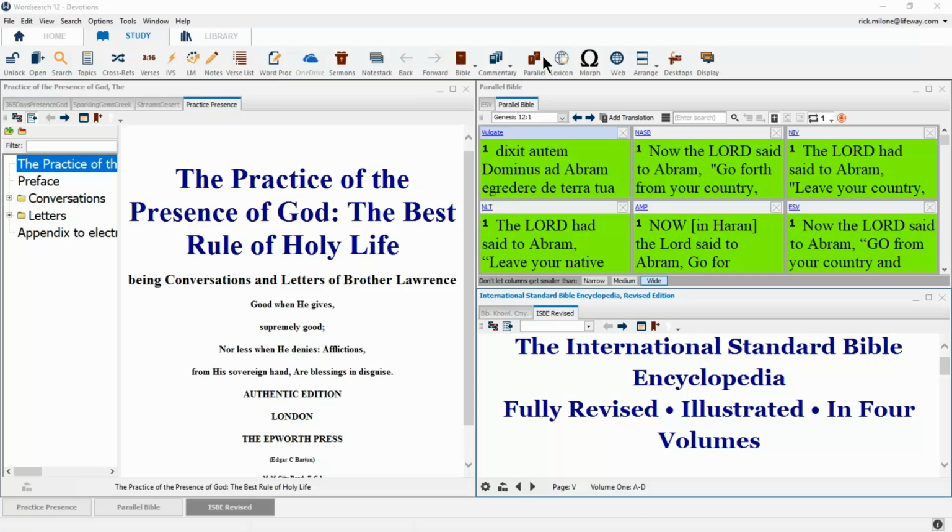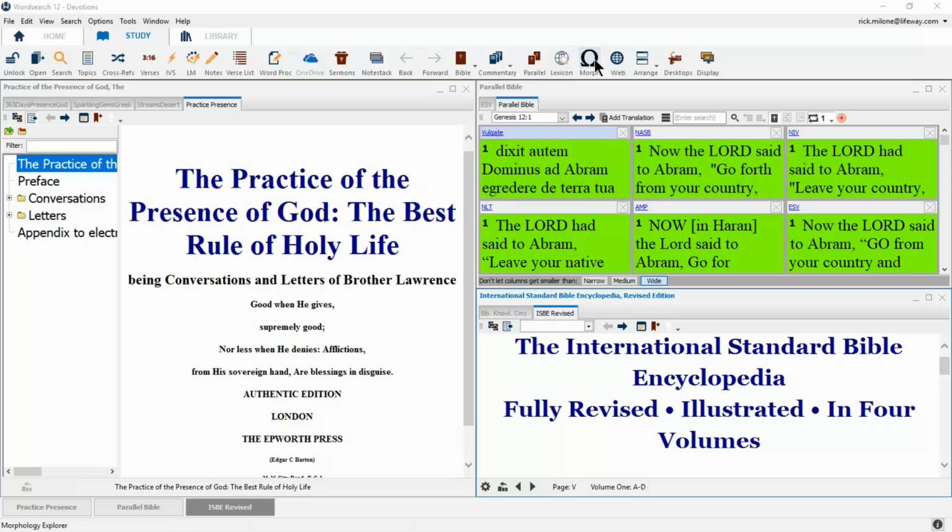Let's scroll down. Obviously, Parallel Bible will. The Lexicon Explorer will not. I mean, it won't stay open. And again, we talked about that in Basics 1 anyways. It's not really an icon that we need to use anyways, because we're usually just double-clicking on our original language word to get to it anyways. So we don't really need that icon anyways.